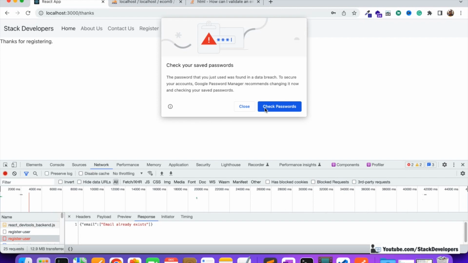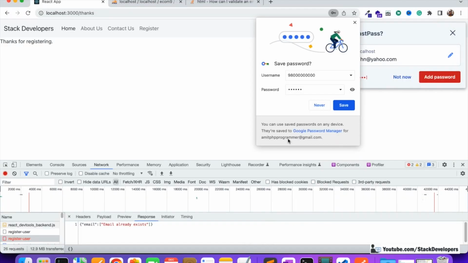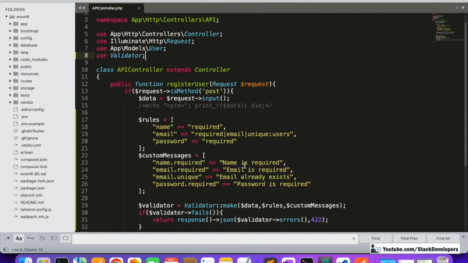So see, still it is going away because we are not doing anything, we are just alerting it. So now we need to check the response. We already have the particular response of it once. We are going to check this response and compare it with what we have done there, with the response that we have created here, that is email already exists. We are going to match with this one.